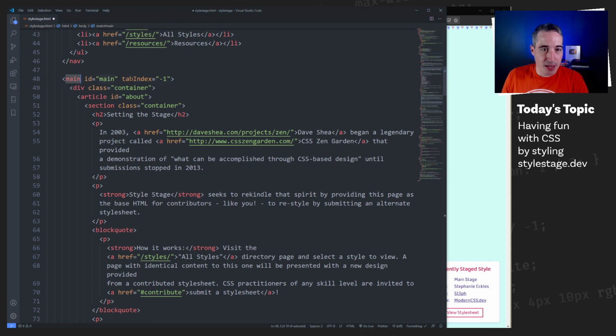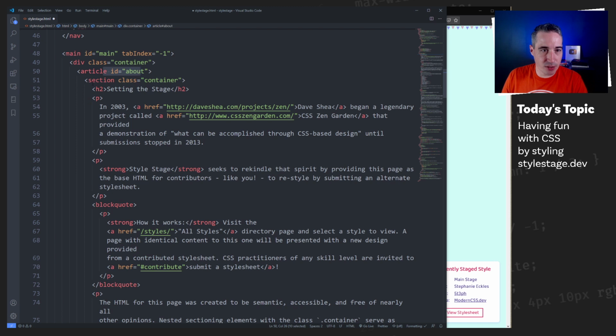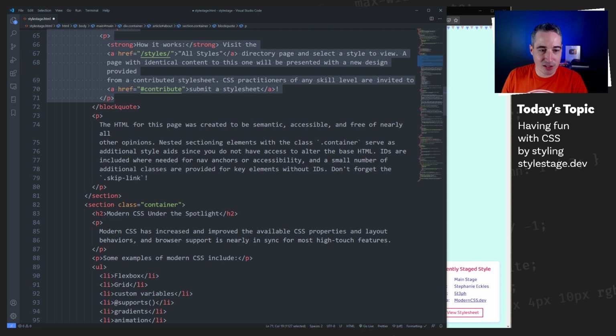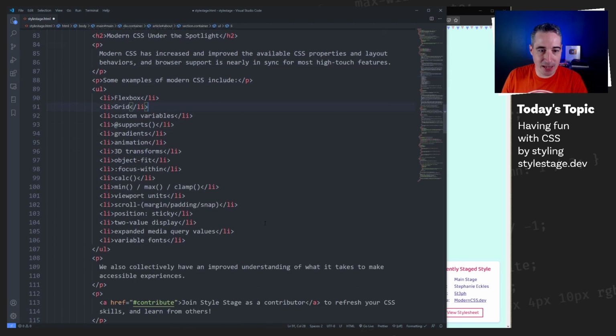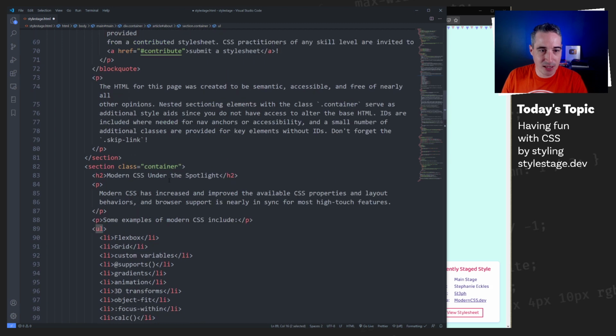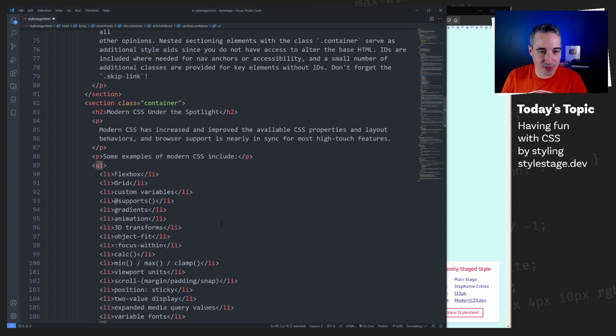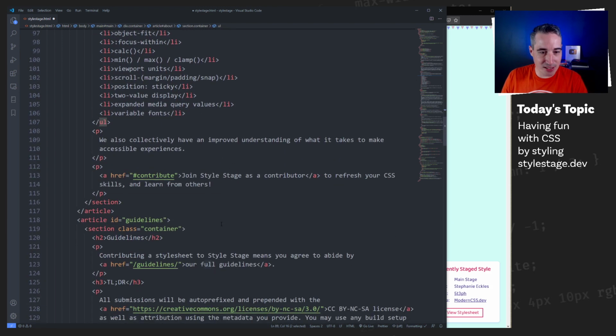Then we have a main. You'll notice the name has a tab index on it, which is good for accessibility reasons. And it's -1. The -1 is just so it doesn't put it in the wrong order. Yeah. Another container. Then we have article about, and then in the article we have a section, and you'll see here I have a container, but inside this section I don't really have any classes to go by. So same thing here, I don't have any classes, so this is where we might have to get creative a little bit. Like here, this UL, is it the only one? That's my nav, so that one at least I can style differently. And again, there's no classes here, so we're gonna have to get a little bit creative with our selectors, but that's the fun of this stuff.